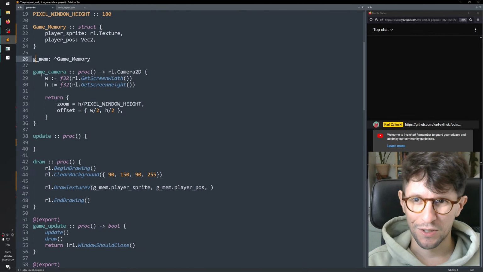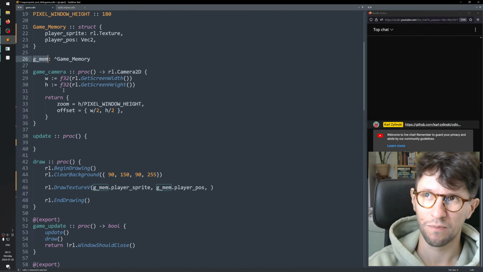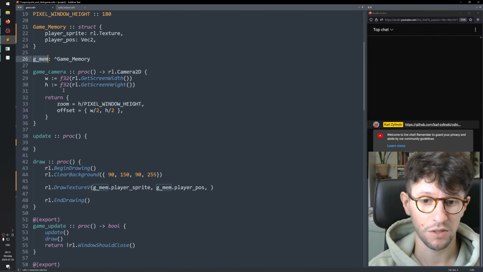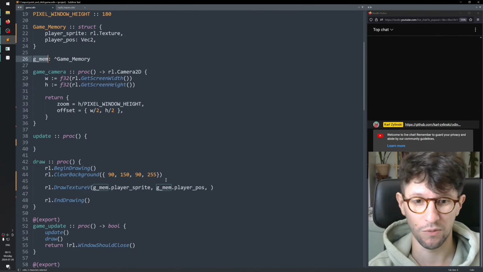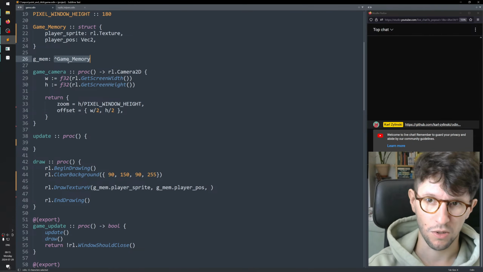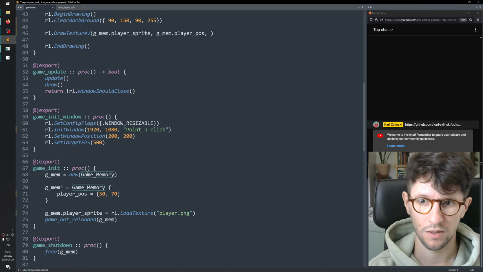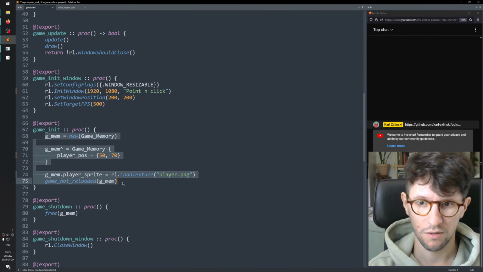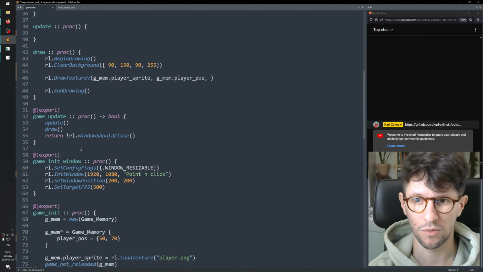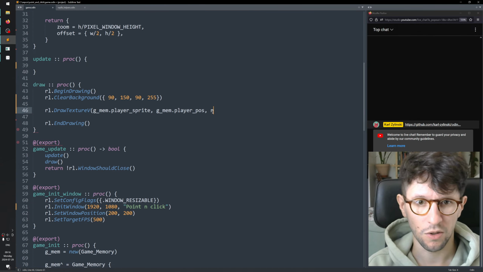It's just a name I chose in the previous project, and now I just put that in this template. And it's funny how something you choose arbitrarily in one project can become just a way you do things. It's my global game memory thing. I keep things in here rather than in global variables, because when you hot reload, this whole thing is kept. This memory is initialized here, but when it hot reloads, it doesn't rerun game init. It just reuses the same memory and keeps going. And then we need rl.WHITE here.